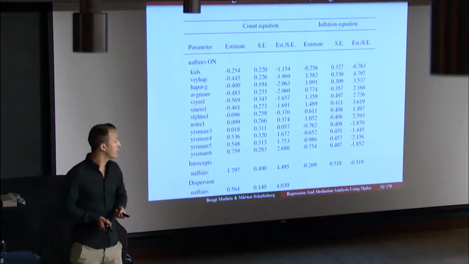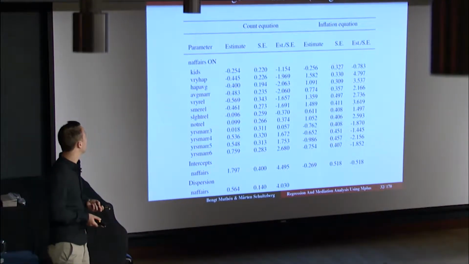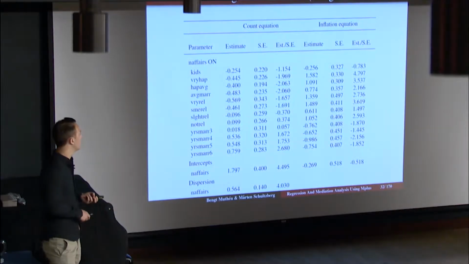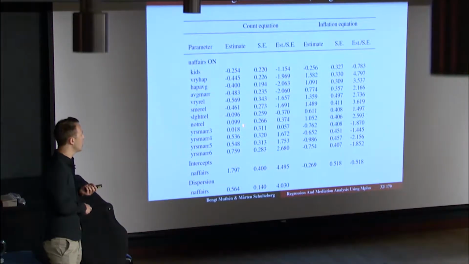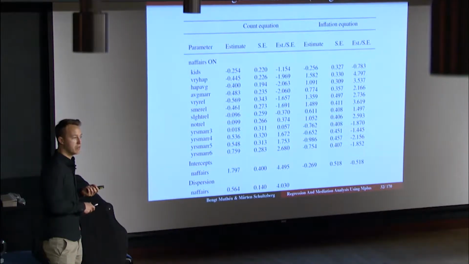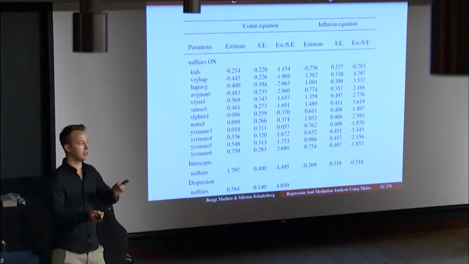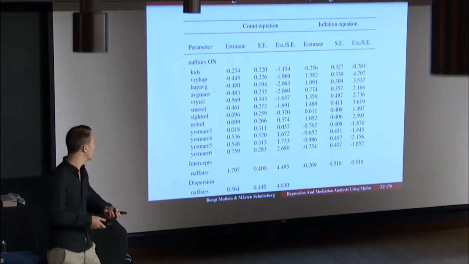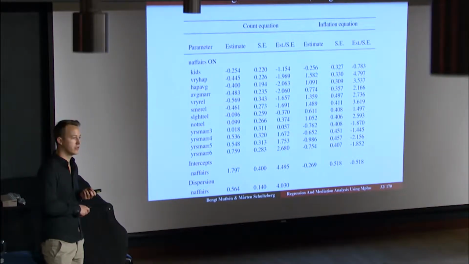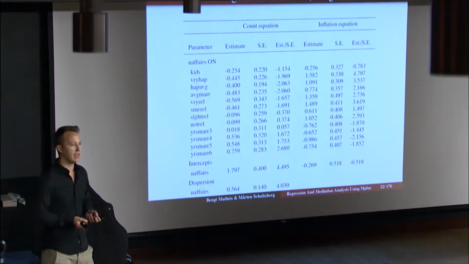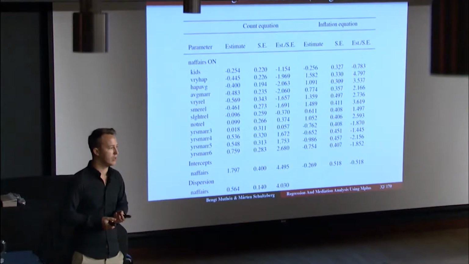And then we have the negative binomial inflated, or the zero-inflated negative binomial model, where we have two regressions, but in the same model now. So we have first the count equation, but then we have the inflation equation, right? Because now we model the probability of being in the never drinker class as well. And this is interesting. If we look at very happy again, very happy in your marriage, you see that it has a negative effect on the count, and a positive effect on the inflation equation. So different signs there. Does that make sense if you think about it for a while?